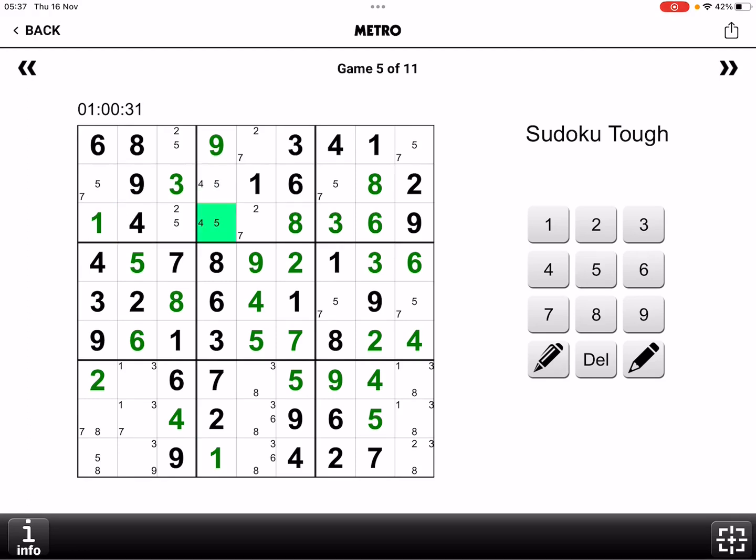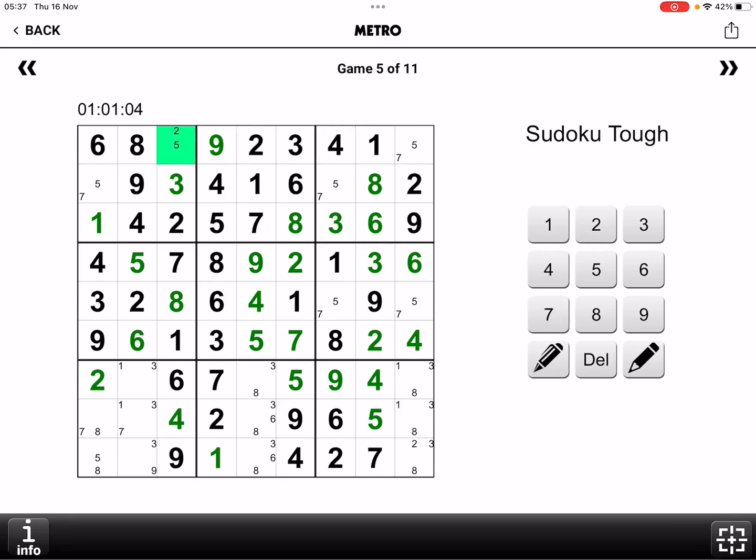Now this 4, 5 pair, this one must be 5, that one must be 4. In row 3 we've got 2 left, that one can't be a 5 anymore, so that's a 2. This is a 2, 7.